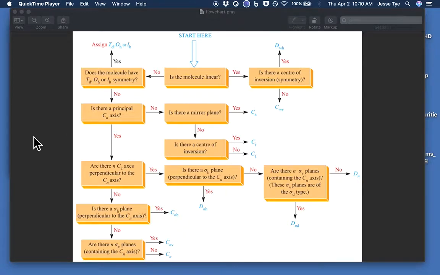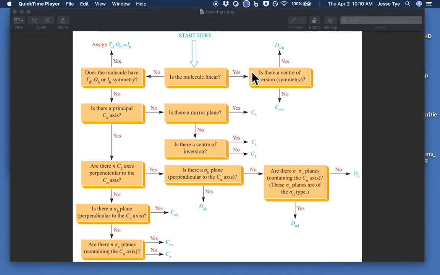I like this one. Basically the entire top of the flowchart here goes through, and it helps you to figure out, do you have a very symmetric molecule, so something that's tetrahedral, like methane, CH4, has a really high symmetry, or something that's perfectly octahedral, also very high symmetry, or something that's really low symmetry. I'll show you a few of these here in a minute. So it's possible to have just a mirror plane or just an inversion center, or to have no symmetry whatsoever. All those things are possible. So the whole top of this chart here is figuring out if you have a really high symmetry or really low symmetry molecule.